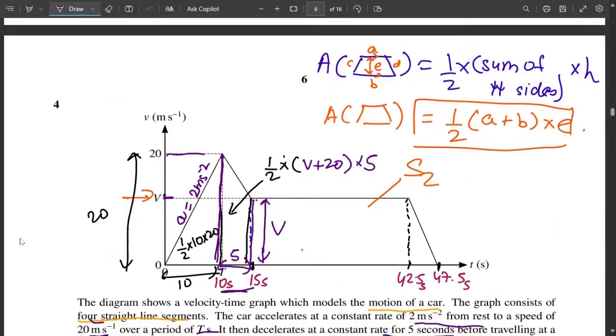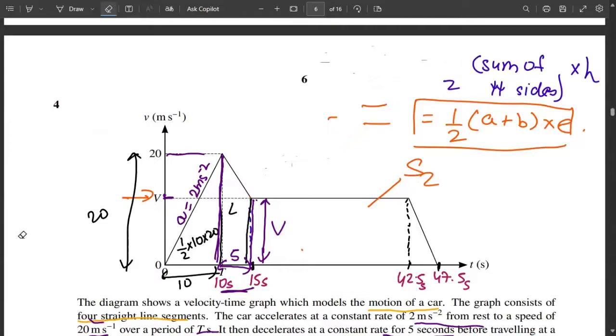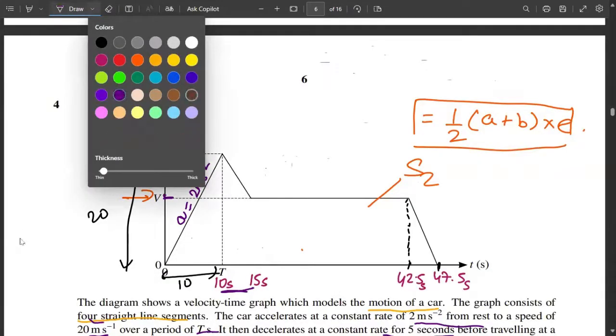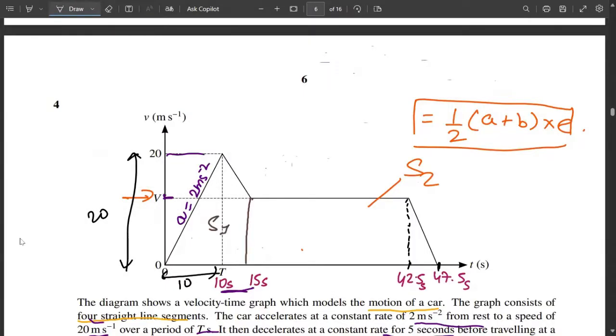So what is S2? Before talking about S2, I'll have to clear up all this mess here. Think of what is S2. S2 is the entire height, the entire area covered. So S2 will be nothing but, let me use a different pen, this is S1 and this is a rectangle that we can see here. So we can solve the area for this rectangle. Area of a rectangle is equal to length into breadth.